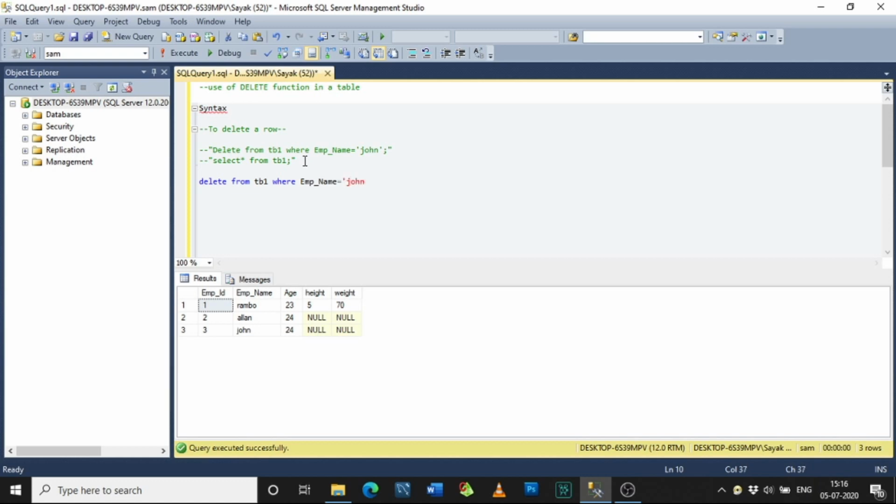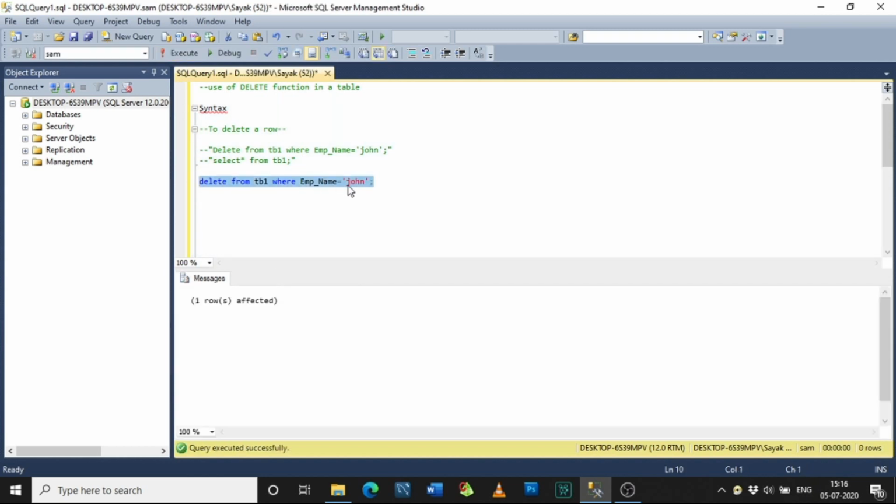Select and execute. After giving semicolon, select and execute. Hence the row is getting affected. Now to check whether the row has got deleted or not, type select star from TB1, semicolon. Select and execute. And hence the database of John has been deleted.